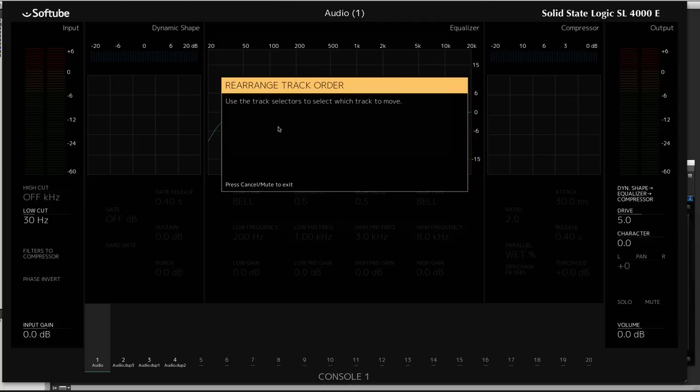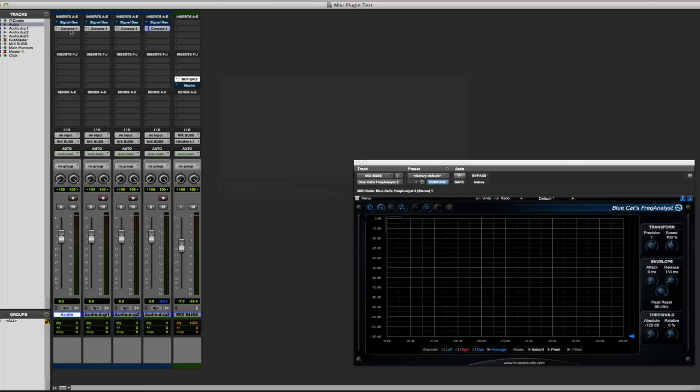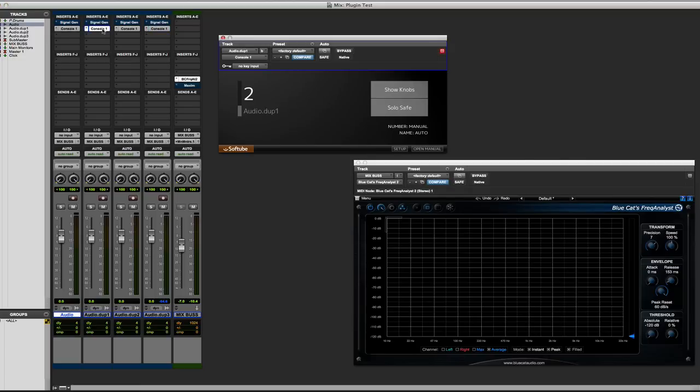I want to switch track 2 with track 4. So I click on 2, then I click on 4, and that switches them around. So if we go out here now, we'll see if I did it the right way. We got 1, 2, 3, 4.